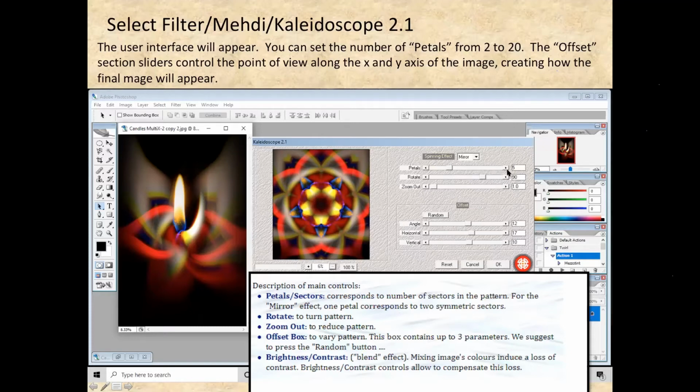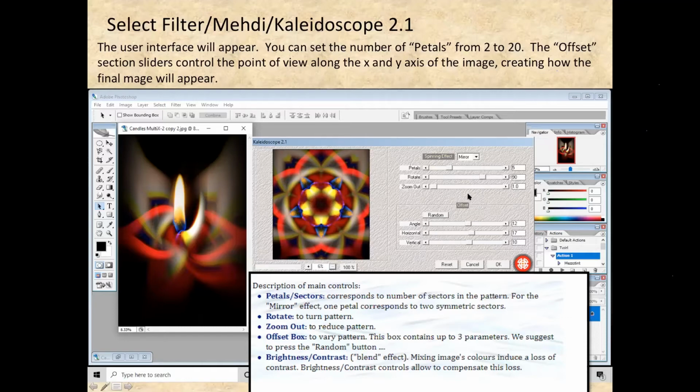In this image, I've set it at 5, so you can see 1, 2, 3, 4, 5 petals. These slider controls adjust where on your original image, along the X and Y axes, it takes your viewpoint from.